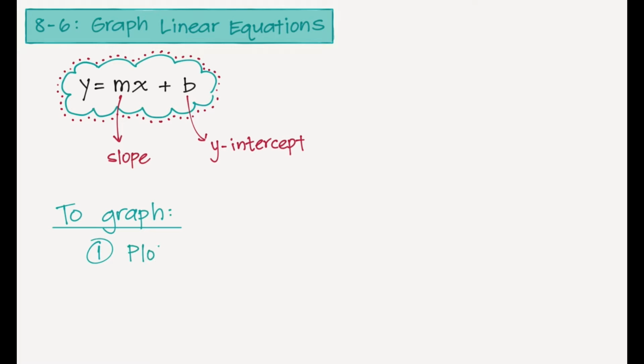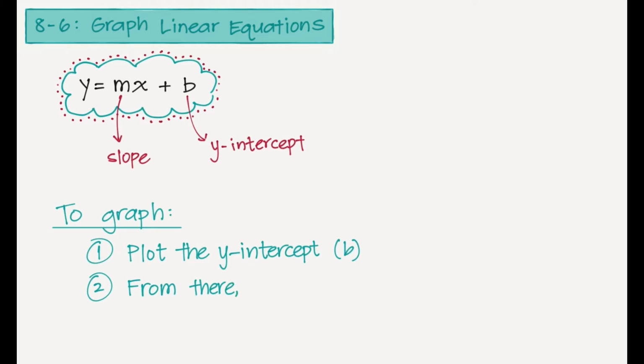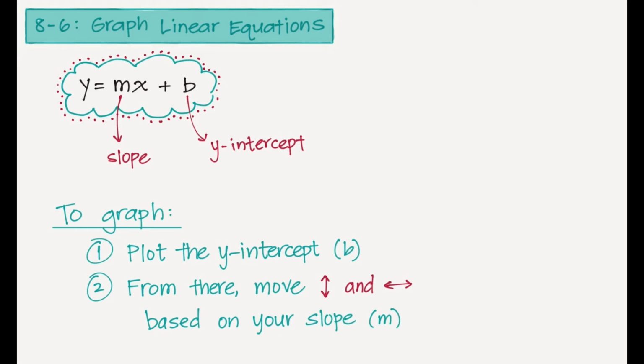It's two very simple steps. The first thing that you're going to do is plot the y-intercept on the y-axis. So that is your b value. From that point, you are now going to move with the slope. The slope is sometimes written as a fraction, sometimes it's an integer, but it's going to tell us how we're going to go up or down and also how far sideways we're going to go. Once we end our movement, we plot our second point, and from those 2 points, we're going to connect them with our ruler to draw our line.